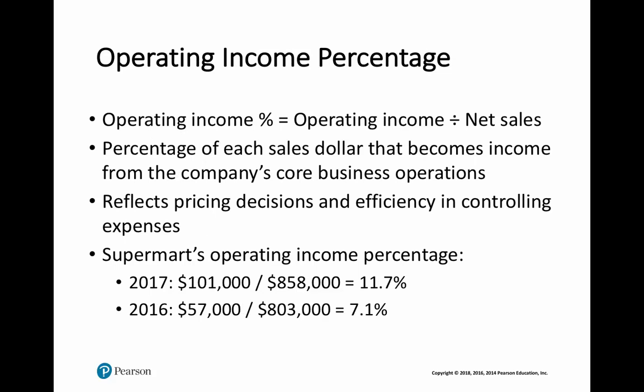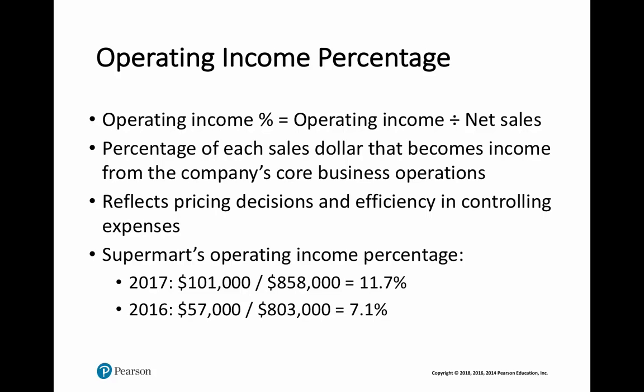Our operating income percentage simply is our operating income divided by our net sales. And again, all of these ratios are just trying to get it down to the very basics. How much of every additional dollar of sales is going to the bottom line of the business? So we have here for 17, and I should say it goes to the bottom line of the operations of the business. It's not net income, it's just the operating income. So before interest expense, before taxes, etc.